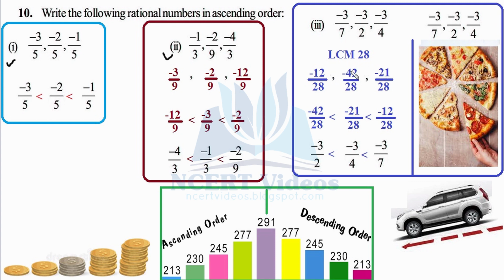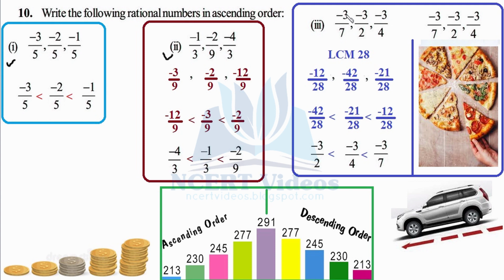Greater the number, smaller it will be. So first just arrange these like this, and then we have -21 and the smaller will be the greater. Now map it. This is coming from this, that means from this. -3/2 you will write here. This is coming from this and map it, -3/4. This way you don't get puzzled. And the last one is obviously, the only left one is -3/7. This is the first way of doing this type of question.